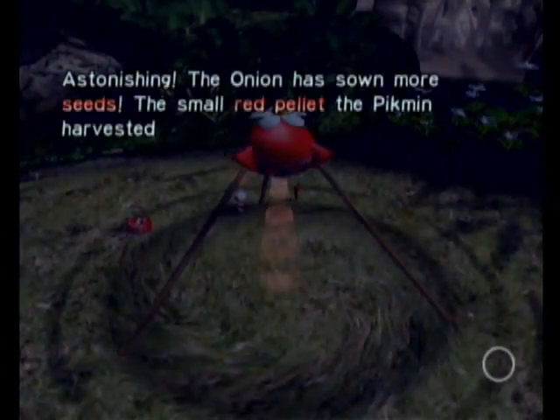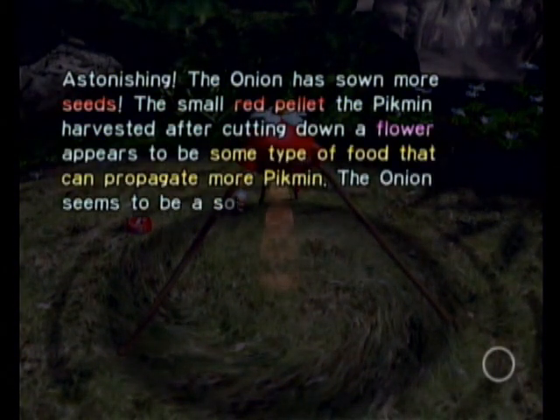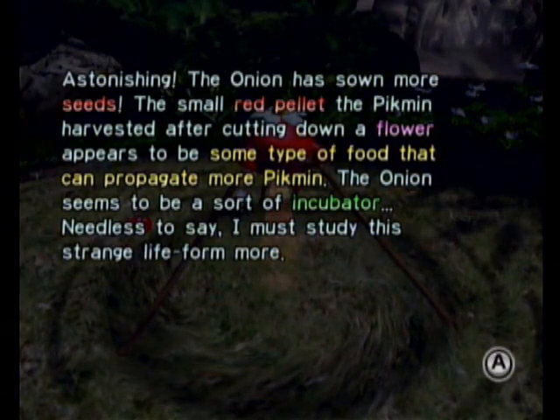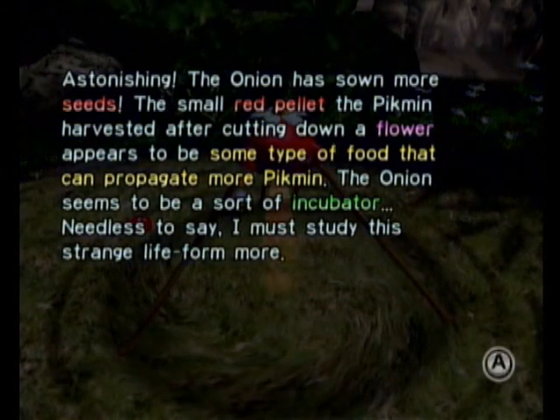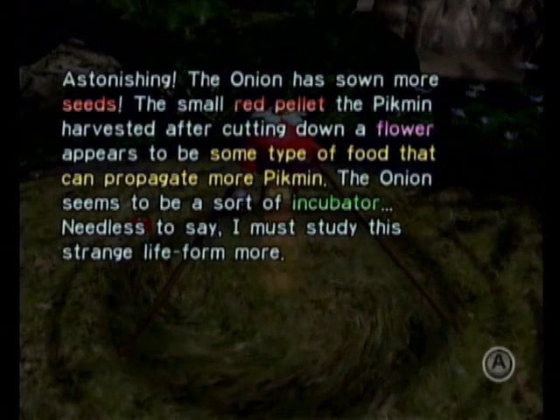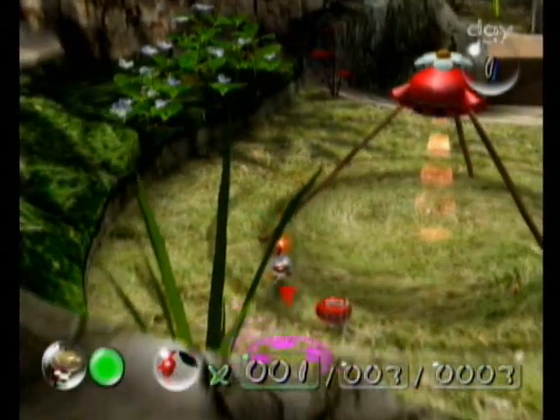Astounding! The onion has shown more seeds. The small red pellet the Pikmin harvest after cutting down a flower appears to be some type of food that can produce more Pikmin! Yay, make more Pikmin. The onion seems to be some sort of incubator. Needless to say, I must study this strange life form more.